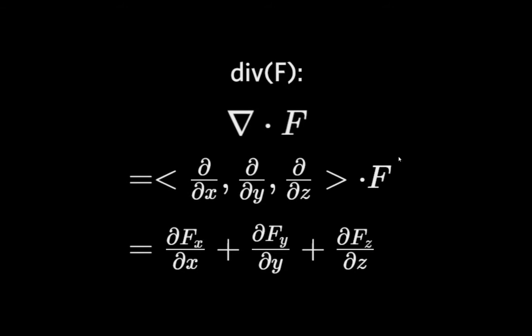And this could be represented, where, again, F is the vector field, and you're taking the dot product of the gradient operator with that vector field at that point, represented by this upside down triangle, nabla, or sometimes I think it's called del. You know, in LaTeX it's called nabla. And this nabla can be simplified into the vector of partial derivatives across all different components. In this case, we have 3.